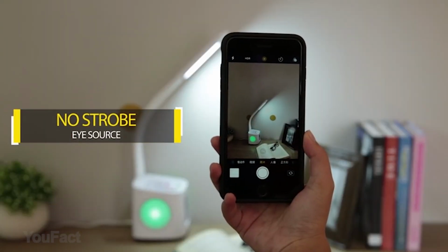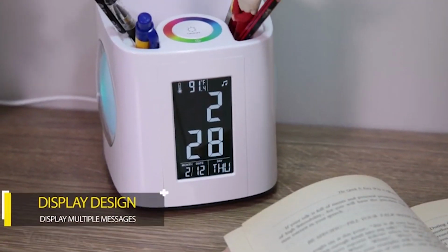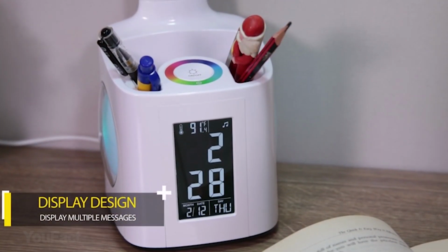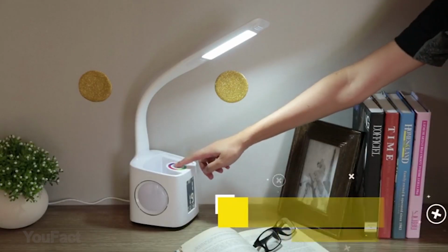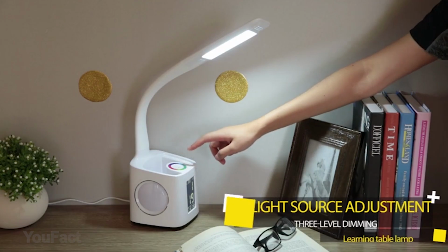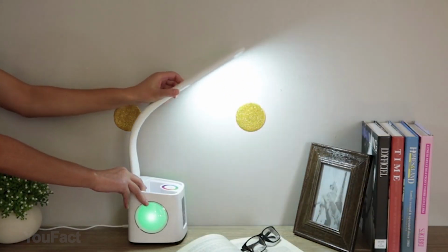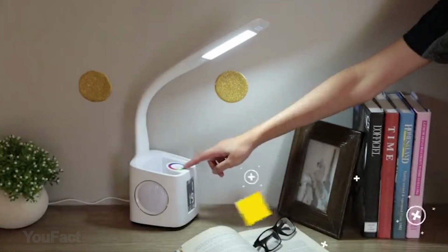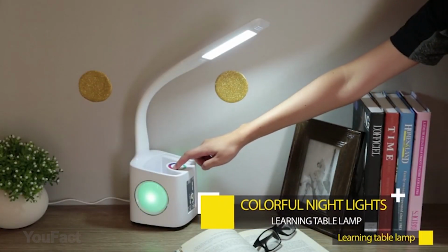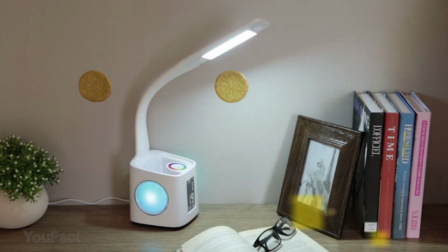Here's something to organize your working place. One gadget with 7 functions which combines calendar, clock, and pen holder all in one. The desk lamp offers 3 levels of dimmable brightness, suitable for students to use as a LED desk reading light, and is flexible enough to adjust any light angle. The Spectrum ring with 256 color-changing base will create any variety of atmosphere. Just touch it and choose the preferable color.